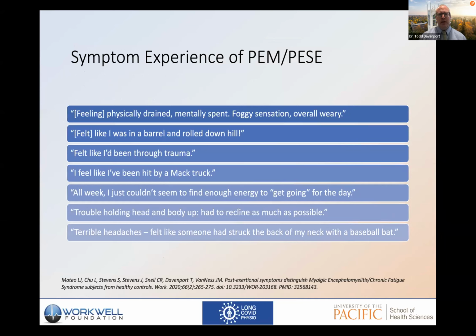Here in patients' own words is what post-exertional malaise or post-exertional symptom exacerbation feels like. It's physically drained, mentally spent. Felt like I was in a barrel and rolled downhill, been through a trauma, hit by a truck, couldn't find enough energy to get going for the day, trouble holding the head and body up, had to recline as much as possible. Terrible headaches as though someone had struck the back of my neck with a baseball bat.